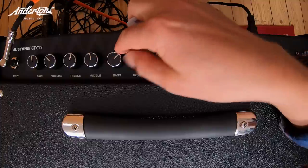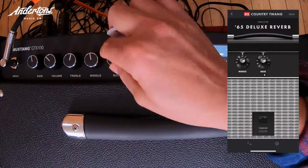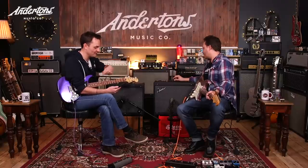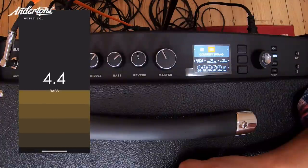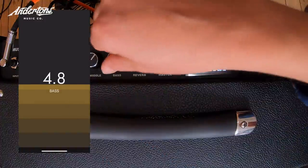Yes. Can you turn the bass end up and down on there and we'll see if the control on the phone goes up and down? Yeah. Okay, here we go. It doesn't do it on the phone. It's not reactive like that. Does it not? No, obviously it's doing it, but I just wondered whether or not it would actually show the knob on the phone. You touch it now and then see what happens. Oh, sorry. Do the bass thing. So the bass goes up and down. Here we go. Yeah. It does it one way, just not the other.